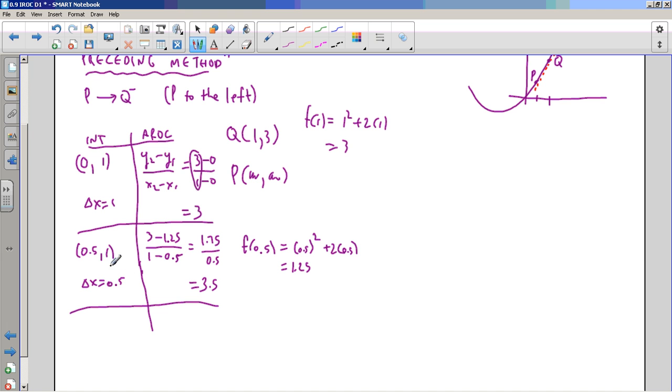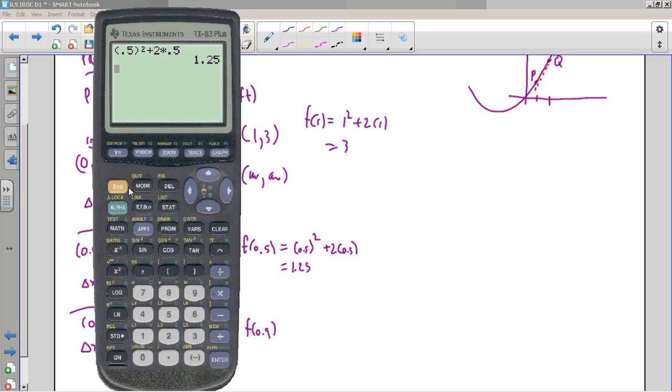Well, let's sneak P up really close, maybe 0.9, and then my delta x is going to be pretty small, right? My delta x is 0.1, and so now I'm going to have my 3 subtract y1, and this is my p-value here, which I have to calculate. I know this is 0.9, and notice the 1 subtract 0.9 is that 0.1, that's my delta x. But I have to do this calculation again, right? And this is a pain. And that's why I wanted to show you on the calculator that on most calculators, what you can do is call up the last entry, just go back, change the value, and that's faster.